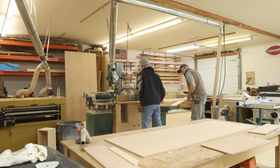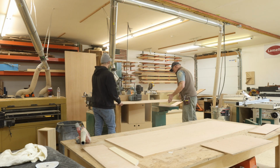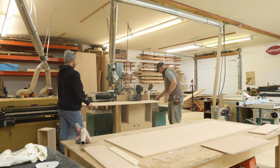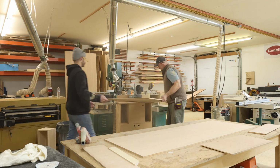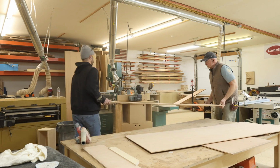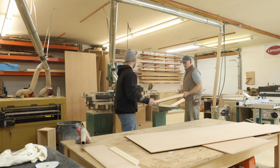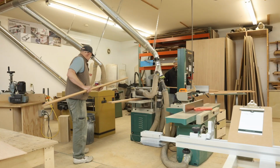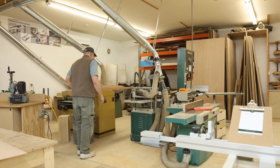And while I was doing that, Rowdy cut the two big panels that we're going to need for this face panel, and then me and him ran them through the router table to put a rabbet on the edge so that it'll fit into the groove of all of our parts. So we got those ran, just two of them. And then we could finish milling my parts.